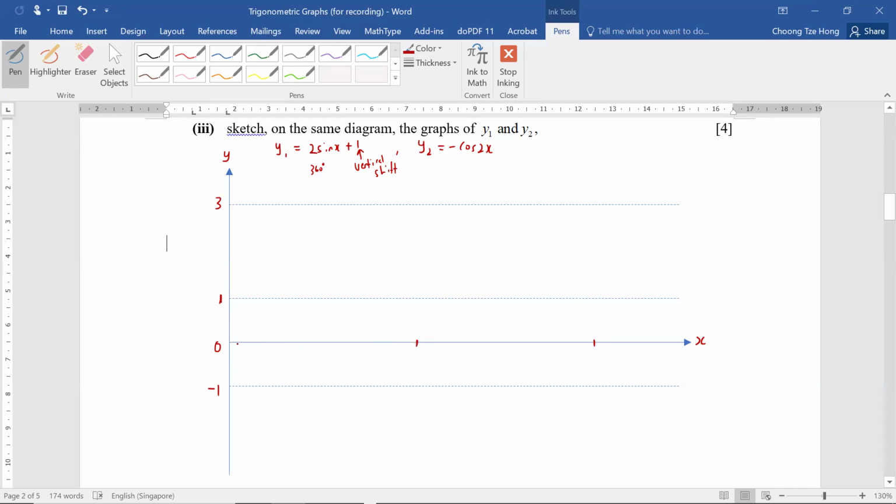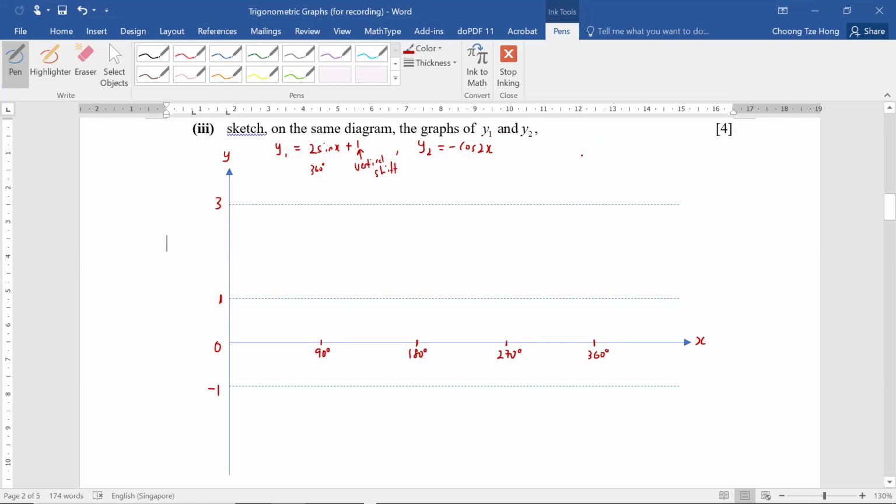Then from 0 to 360, you have one complete wave for 2 sin x plus 1, right? So you need to divide the space into 4 equal parts, because there are actually 4 important points that you need to mark out. So I divide this over here. For yourself, you can use a ruler to measure nicely. So you can actually do 2 cm, 2 cm, 2 cm, 2 cm. So let's mark out the 4 important points: 90, 180, 270, and then 360.